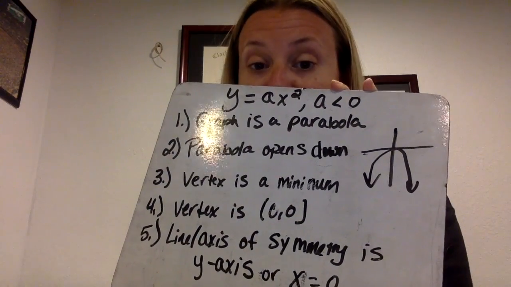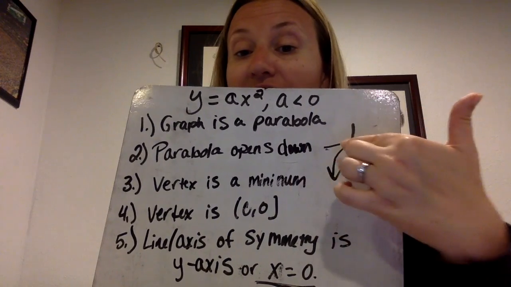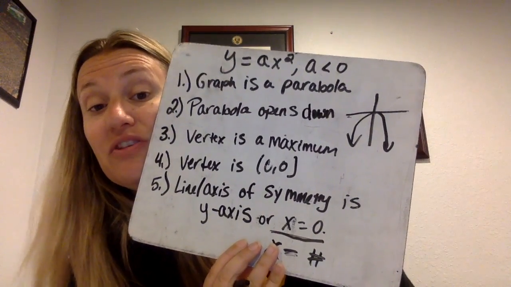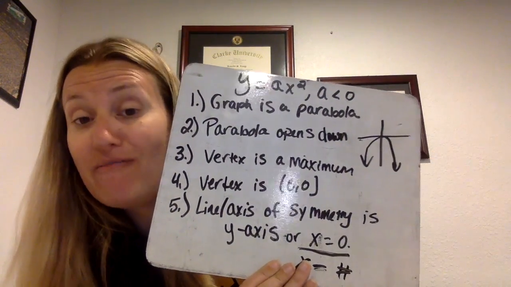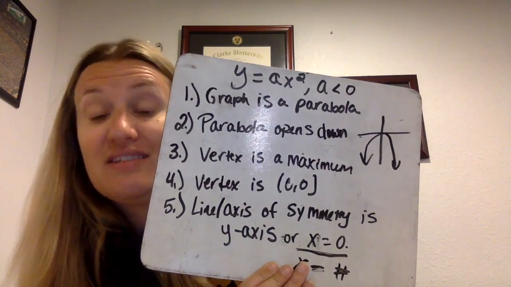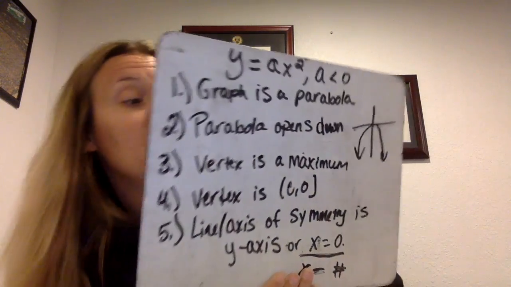When a is negative, instead of a regular u, you get an upside-down u — the graph opens down. Now the vertex is no longer the very bottom of the graph; the vertex is now the very top, which means the vertex is now the maximum. The coordinate point is still (0, 0) — all that happened is the open-up graph was flipped upside down. The vertex is still at (0, 0) and the line of symmetry is the same, still cutting it in half. If there's no b, x, or c, the vertex stays at (0, 0) and the line of symmetry is the y-axis. The only difference is whether a is positive — graph opens up — or a is negative — graph opens down.